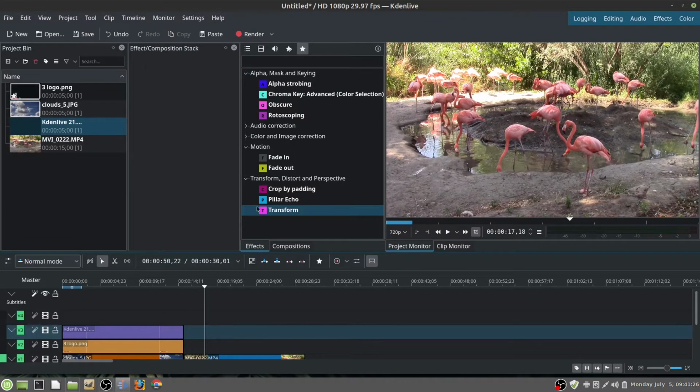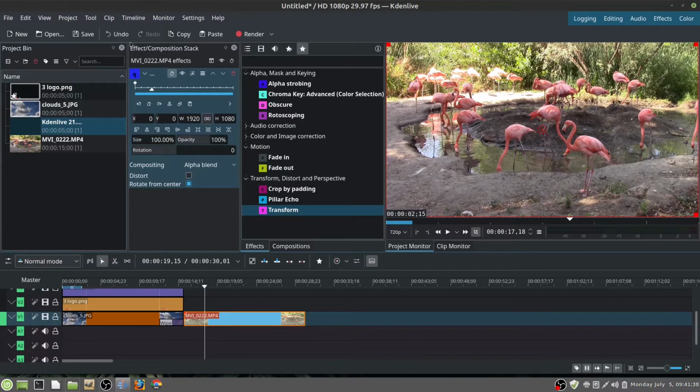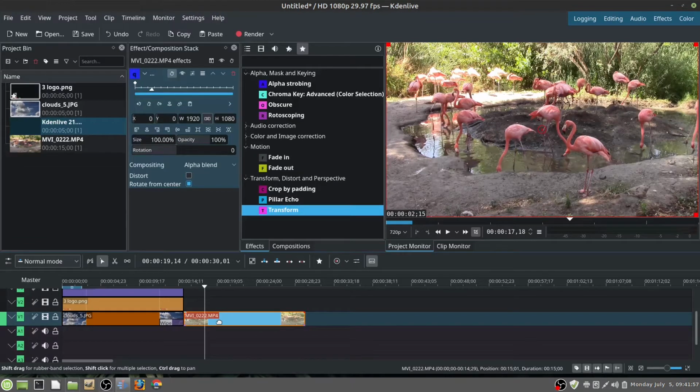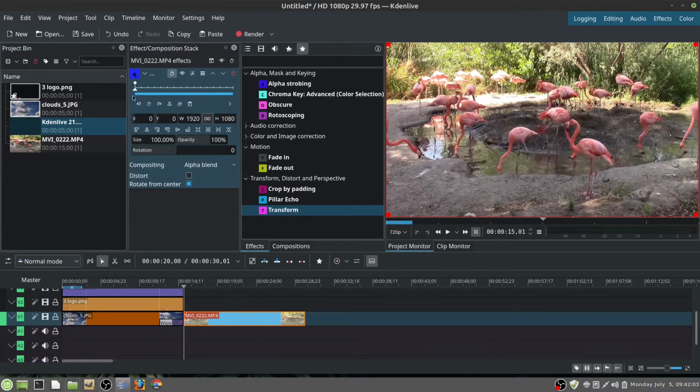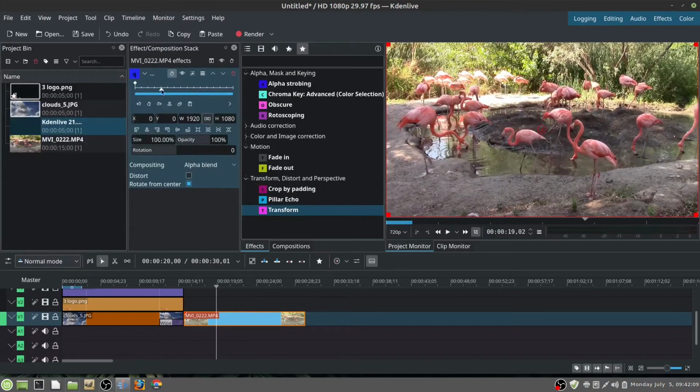Now, if we put the transform in there, there's two ways to do this. Okay, I just dragged it down there, and if I click in it, you see in the stack that controls the effect. Let's say I remove it. Okay, it's gone. The other thing I found is if you've highlighted a clip and you double click, it just put it in there. I can prove that by moving this little timeline in the effect, and you say, hey, yeah, it's in the clip. Okay, so we just made something smaller.